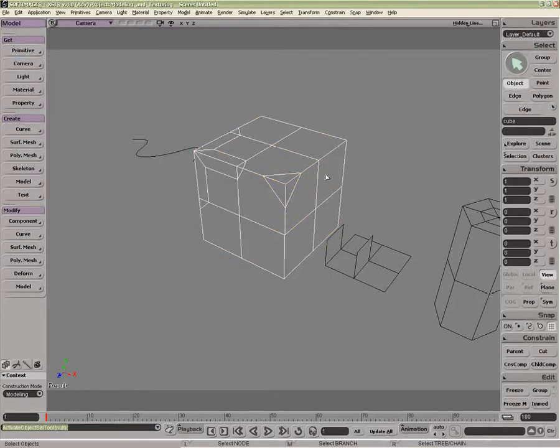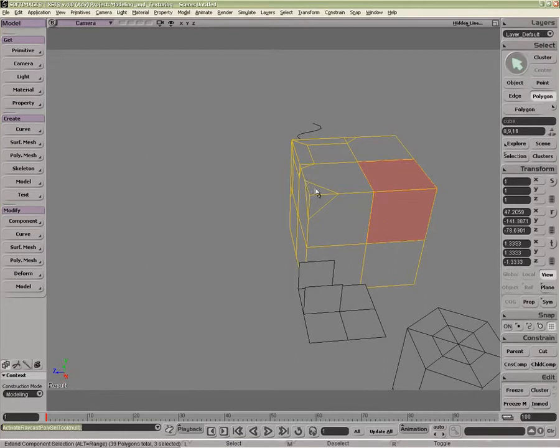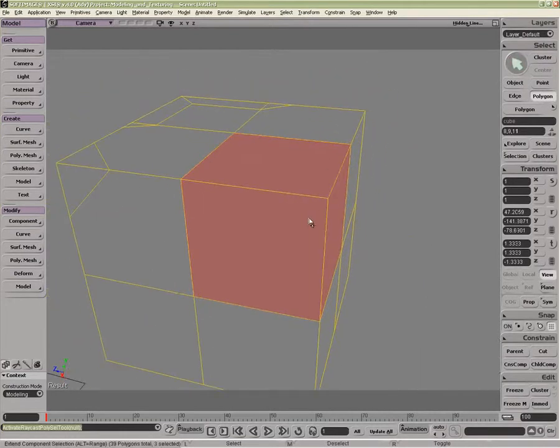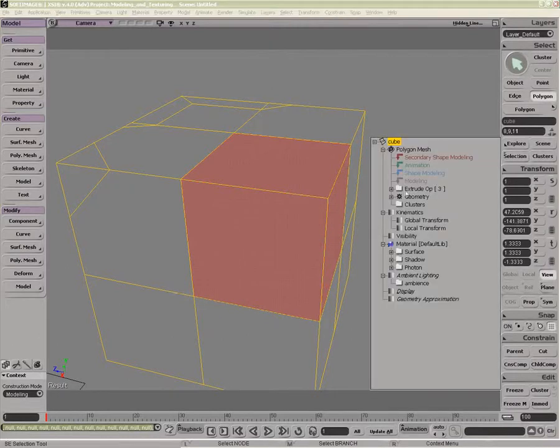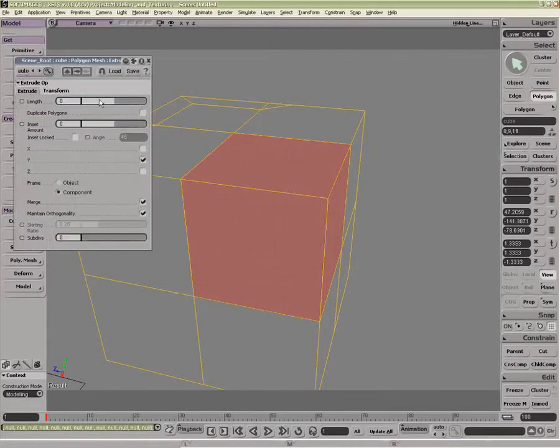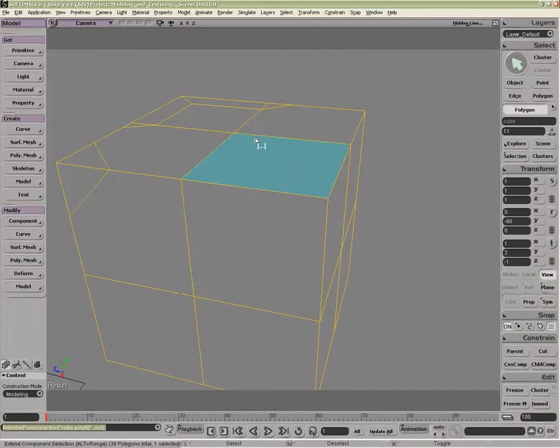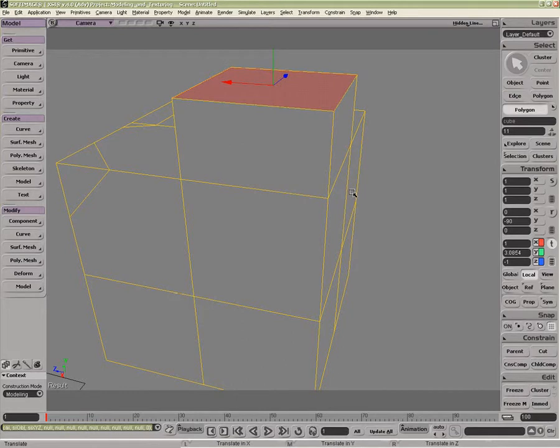If I were to do the same with polygons, like so, if I were to duplicate or Control D, what it's done is created an extrude op with a 0 length. There's my length that I was changing there. I'm just going to undo that because I'm going to just use one polygon for now. So watch this. Control D, duplicate, and now I'm going to move it locally. So there we go. So what's the difference between that and an extrusion?